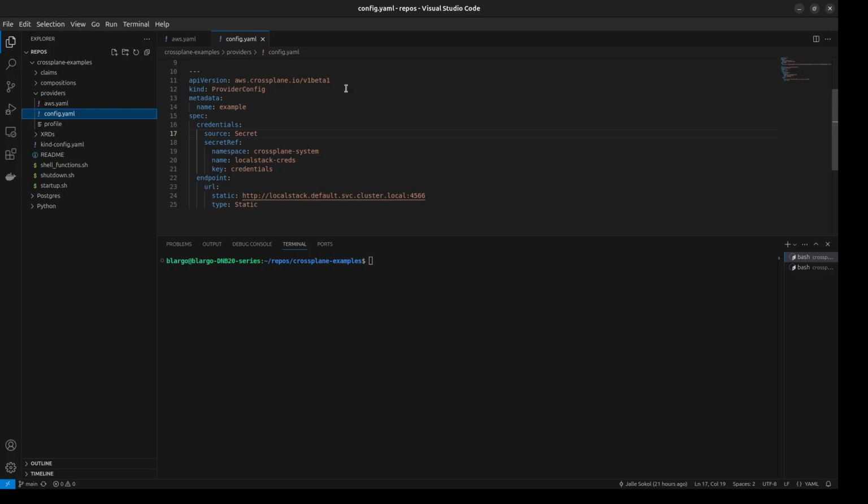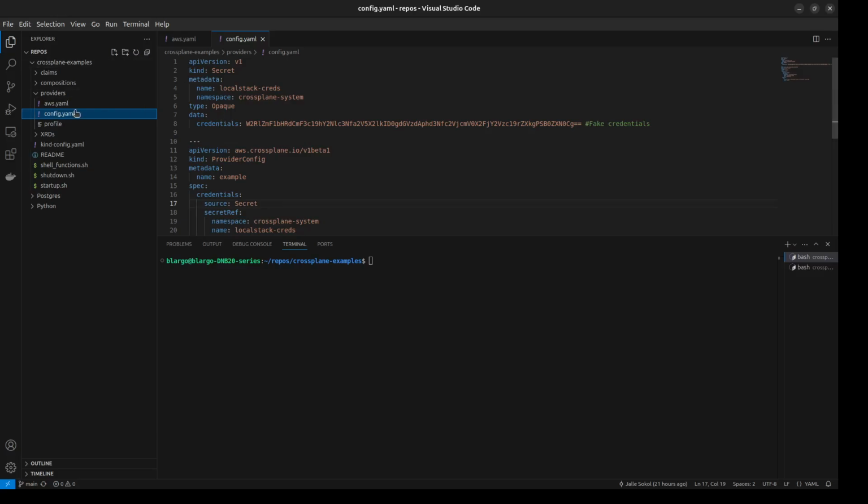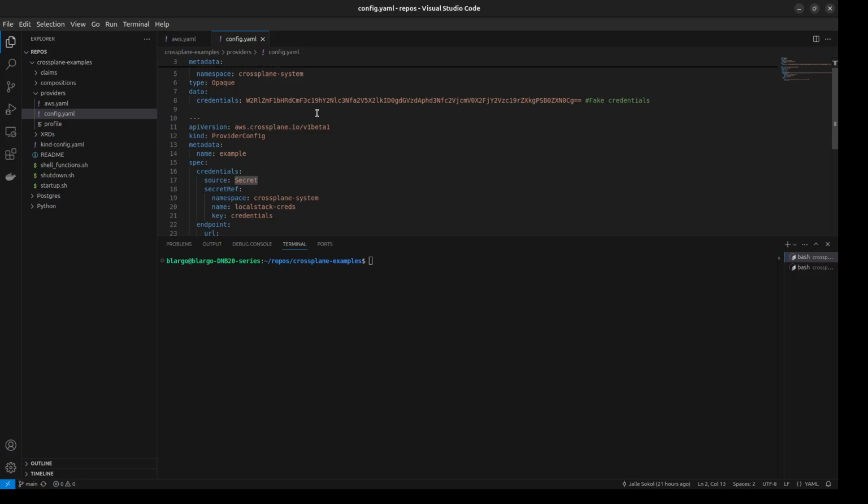The provider config simply passes the credentials over to the provider, which, again, since we're mocking everything, are all mocked credentials. So this right here is base64 encoded nothing. It is just a mock. LocalStack does not care about authentication. They have a pro product that you can do a little more with. I haven't really used it.